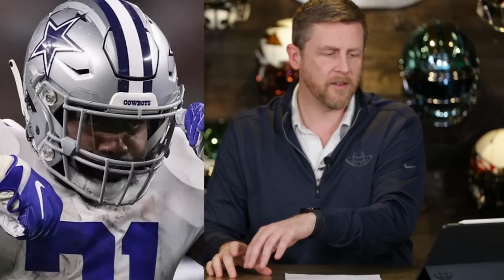Obviously, Stevie's got a SpeedFlex. He's been wearing this for a few years now. I think it's the only helmet that he's actually ever worn as a Cowboy, and it is in a color just for the Cowboys called Cowboys Silver. And it's got a little bit of a bluish tint to it. Interestingly enough, if you looked really close at helmets from the 60s, 70s, 80s, depending on the manufacturer, you'd be several shades off of color. Now they pretty much have it down. All the colors are the same, and it's one of the iconic colors in the NFL.